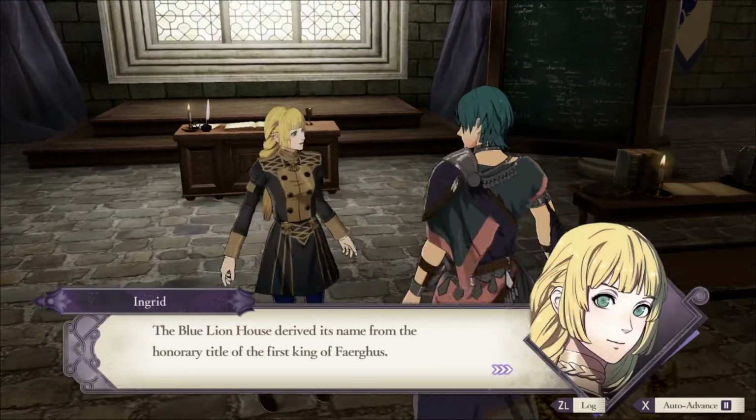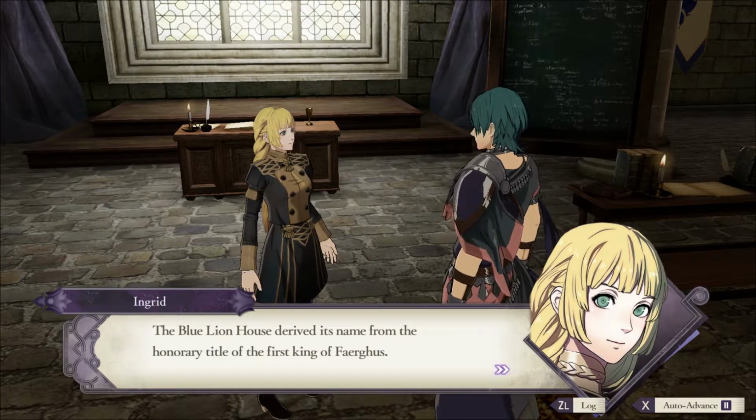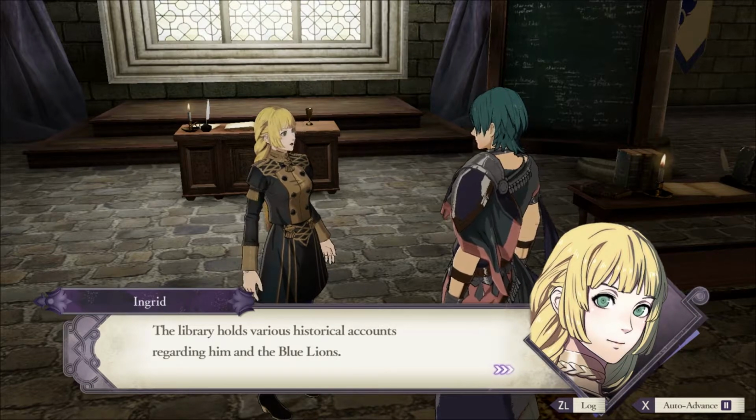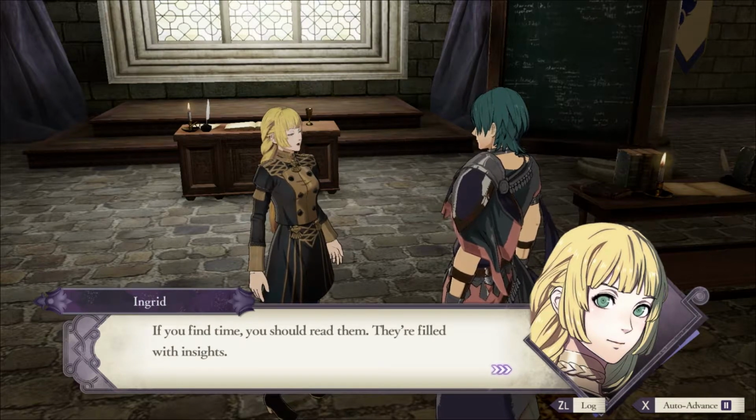The Blue Lion House derived its name from the honorary title of the first king of Fargus. Lugh, the king of lions, wore brilliantly blue garments. His chivalric exploits are recorded in multiple legends. The library holds various historical accounts regarding him and the Blue Lions. If you find time, you should read them. They're filled with insights.